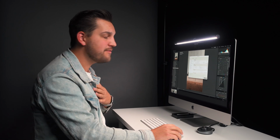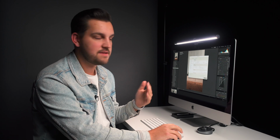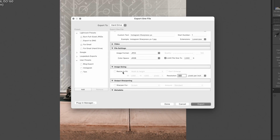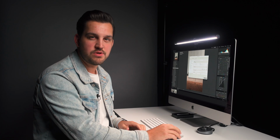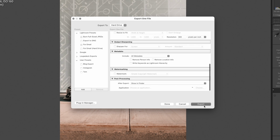Now, I have never noticed personally a difference between limiting my size or not limiting my size. I often actually will export around 2,000 or 3,000 just to save space because I haven't really noticed a big difference. And again, if I'm posting it to Instagram, it's going from like this big to like really small, so it doesn't really matter. What I have changed though is the resolution, the pixels per inch. So this is an image resizing, and I just changed that to 300. I think natively in Lightroom it's around 250 or something. So I just changed that to 300. Then from there I hit export.